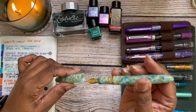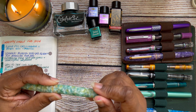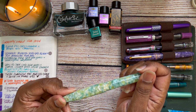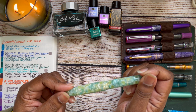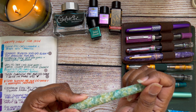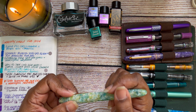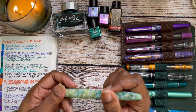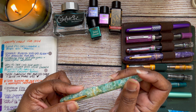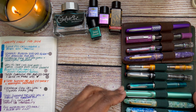The first ink I put in here was Diamond Marine, and I loved that in here, even more than the Wayfarer, probably because it's a standard ink. Wayfarer has some shimmer in it, which you should be able to see in the sample. There's shimmer and it does some shading too. I think there might be a sheen. Yeah, it's a nice ink. It doesn't perform poorly at all. I didn't have any problems with any hard starting or skipping, but the Diamond Marine was a standard ink and it was just smoother. You could feel the difference, or at least I could. This pen has a medium nib.